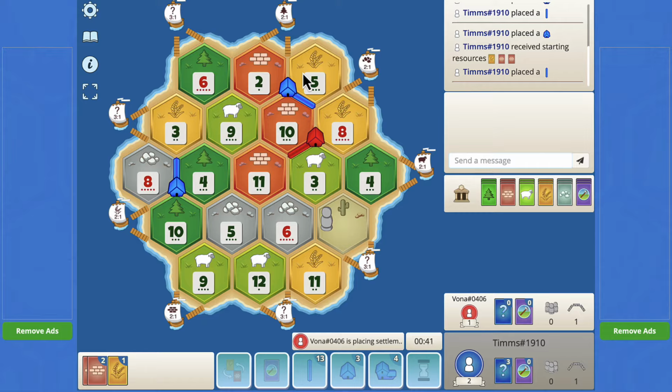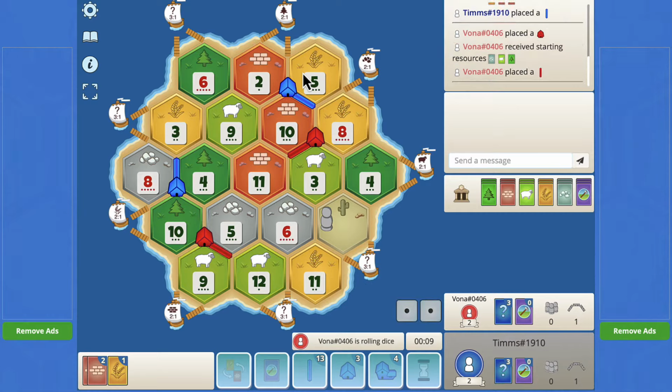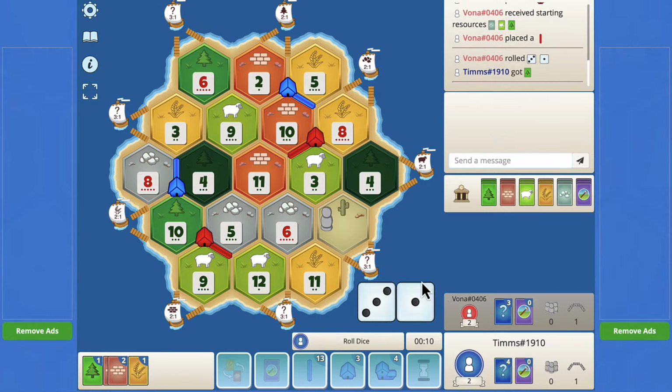And we are going to be lacking sheep in the beginning. However, I'm pretty sure we can just port for sheep. We will probably be having a lot of wood. I think we're going to end up with the city first. So the first city is going to be... yeah, so we can also get that wheat port pretty easily.